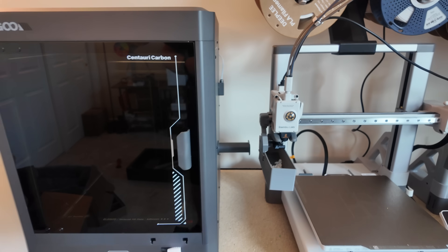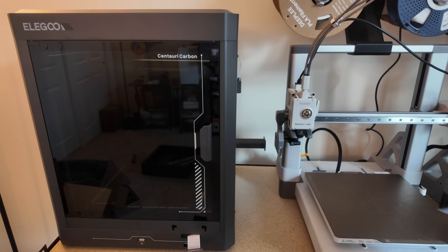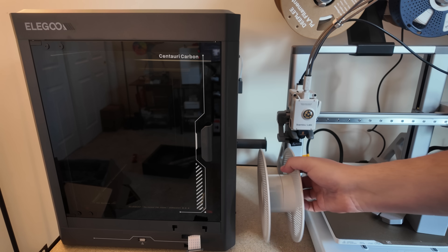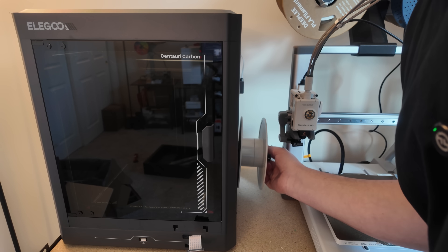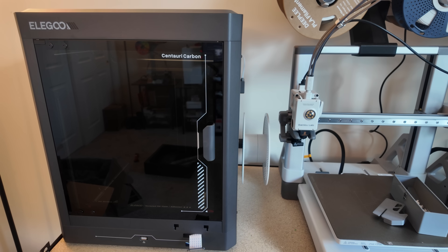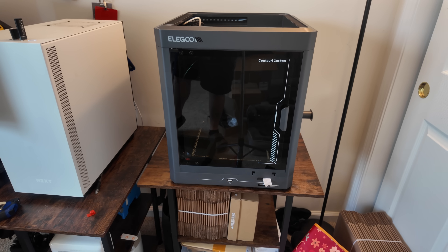Alright, so it fits — it just fits. Getting a spool on here will be tough in this spot, so I made a judgment call and rearranged. This is a much better setup: no issues with space, I can keep it close, and it fits pretty perfectly. Let's go with this — if I hate it I'll change it.